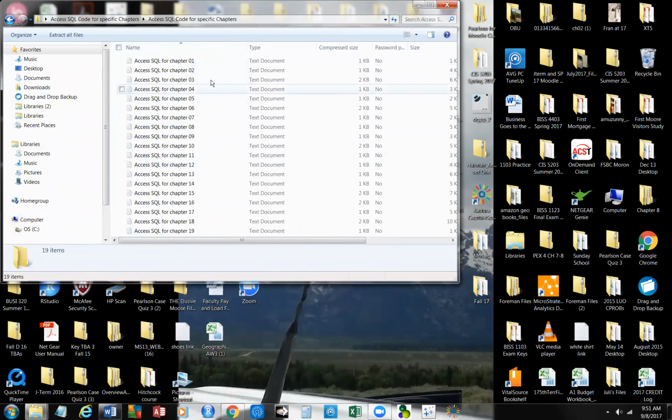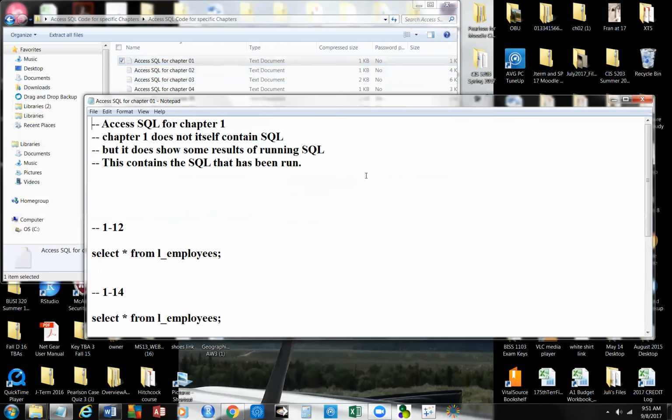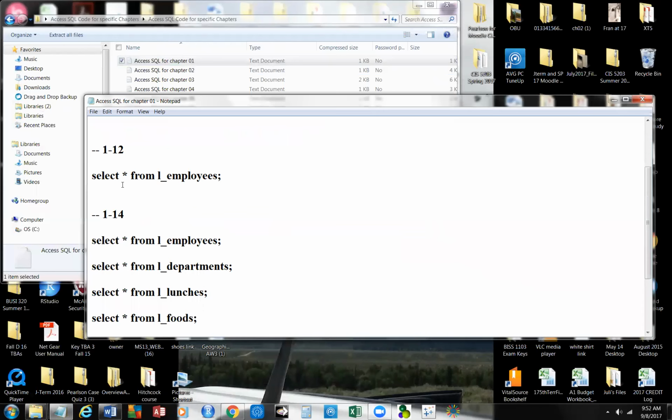So what we're going to be doing is essentially going through chapter by chapter and building these codes and using query language. Now, I'm going to open up the code for chapter 1, okay? And let's look at some of these queries, okay, here's the syntax. This says select everything. That's what the asterisk is all about, from the 1_employees. So that means just get everything. You say, why couldn't I just click on the table and look at everything? You can. All right? But if you were going to write it in the SQL code, you'd do it like this to get everything.